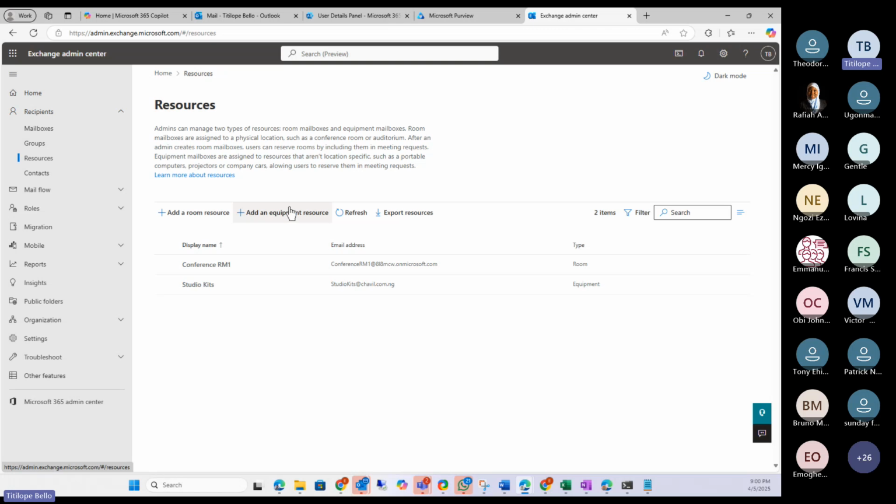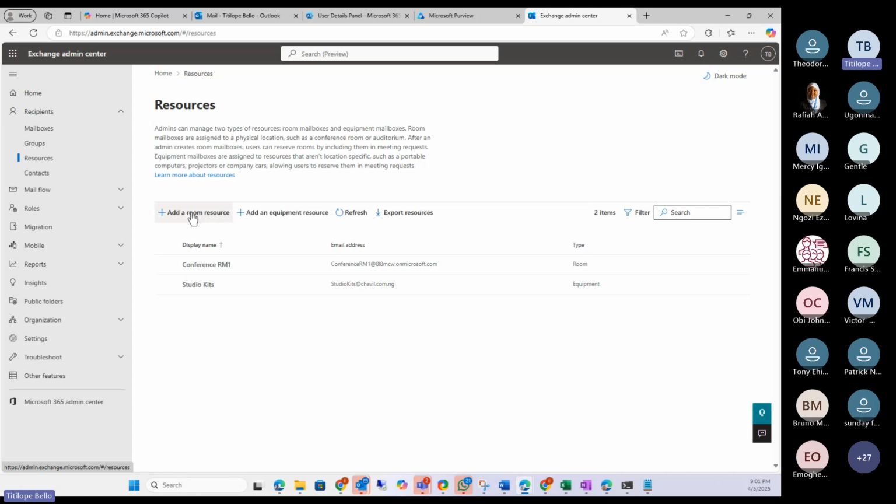Or you have equipment. Let's say you have a studio and the studio has some equipment. You don't usually leave it in the studio, so that if people book the studio room, they can easily see the tools there. But because they usually use the studio for other things, you decide to remove all the equipment. Now, anytime the marketing team needs to produce their marketing videos, they will need to come and request the studio kit, right? So here I created one, but we'll see the process of creating one, right?